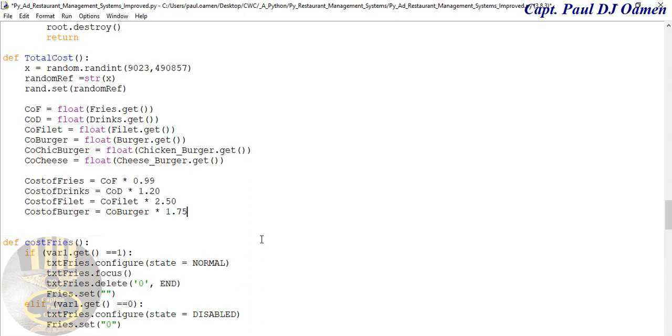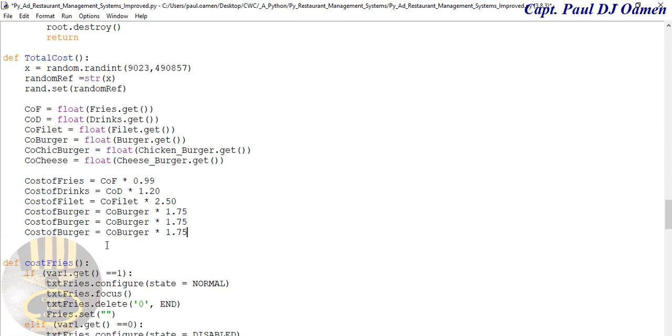Okay, we have two more to do, the chicken burger and the cheeseburger. I copy this for chicken, for cheese. This is cheese, and change this to cheese as well. And the cost of that, maybe 2 points. Okay, that's fine. And I'm gonna make this one £2. And this is chicken burger.